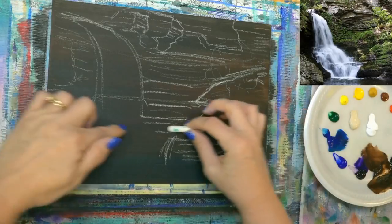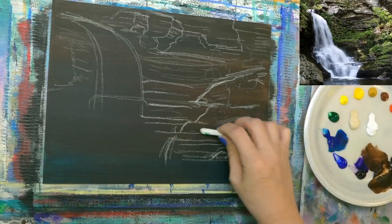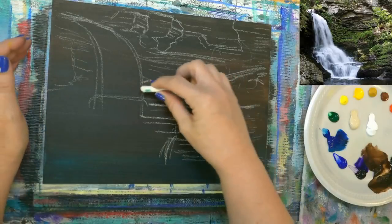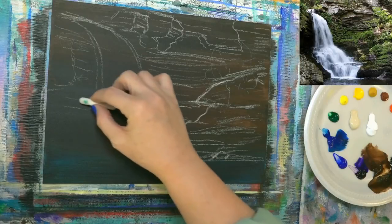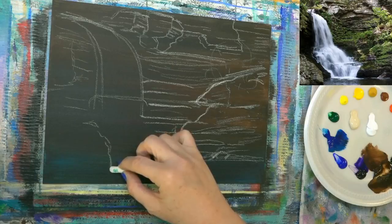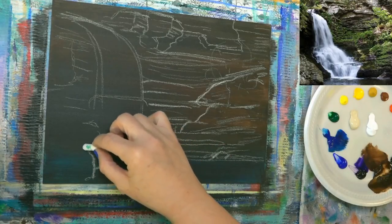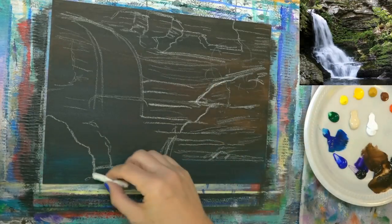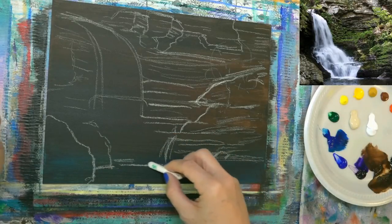So basically, we've got all these lines converging on this. These ones are a little bit more at an angle here because they're bowl shaped, and the ones that are straight on facing us are pretty much horizontal. And then these ones on this side are angling down this way a little bit. And these rocks are coming down here. This is the water edge right there. And then there's a big rock right here that juts out, all the way up to there. And there's the bottom of our waterfall right here.